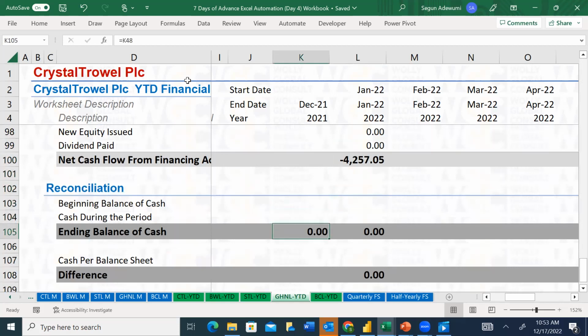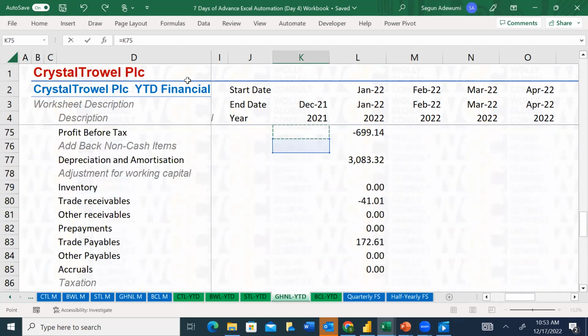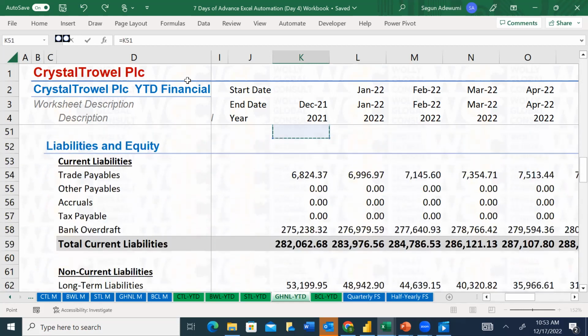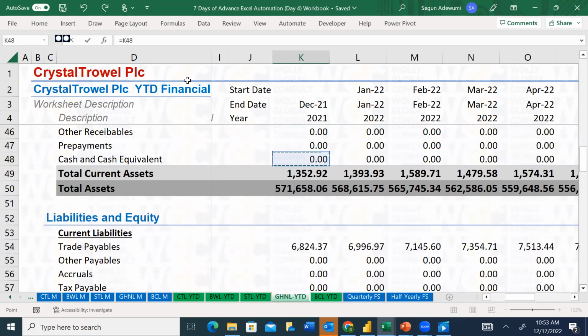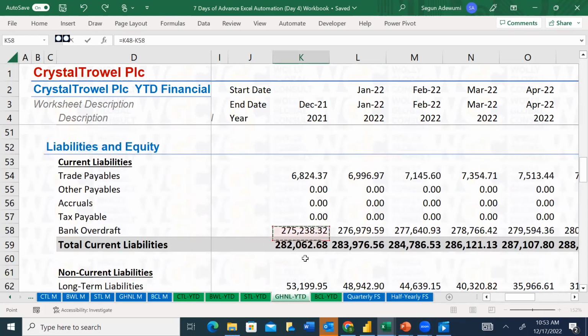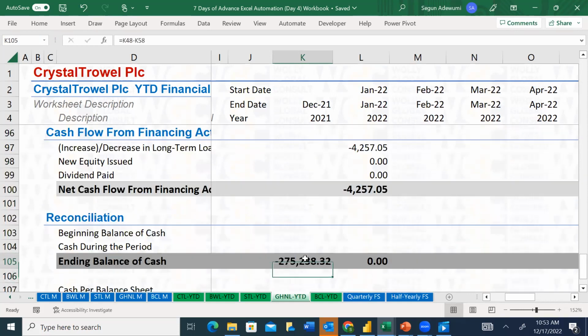And then let's see, what is our ending cash balance for the previous period? We go to our balance sheets and we say cash and cash equivalents minus the bank overdrafts. And that will be our beginning balance for the current period. What is our cash for the period?